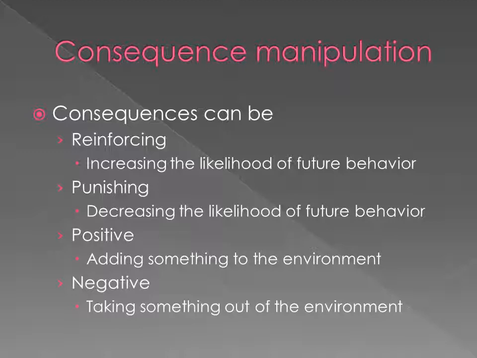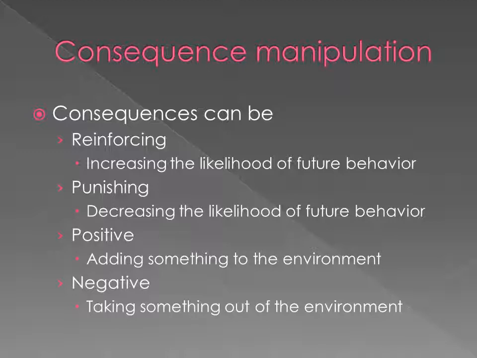So consequences can be reinforcing or punishing, and they can also be positively reinforcing or negatively reinforcing, or positively punishing or negatively punishing. So when we talk about a consequence being reinforcing, it is increasing the likelihood that future behavior will occur. And when we talk about a consequence being punishing, remember, we're talking about the effect that the consequence has on the behavior. So if it's punishing the behavior, it's decreasing the likelihood that future behavior will occur.